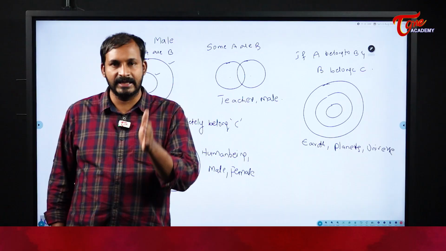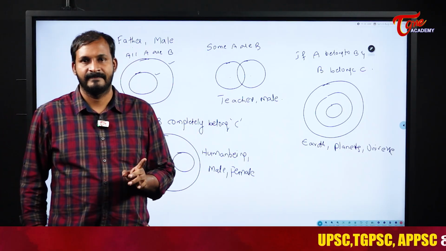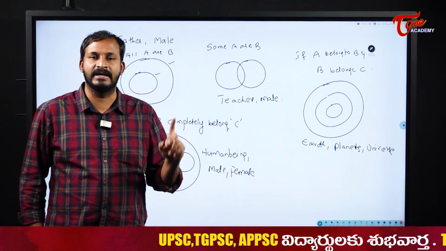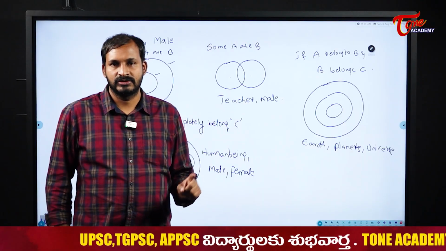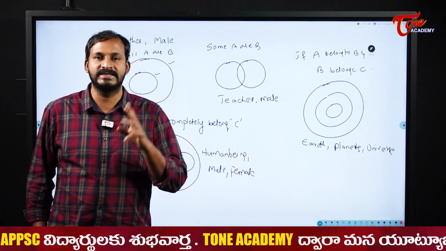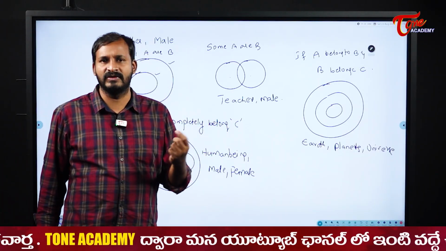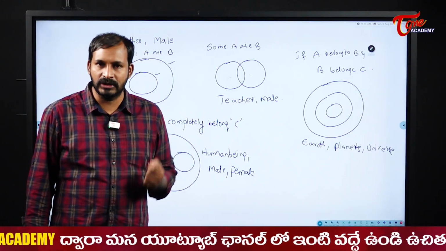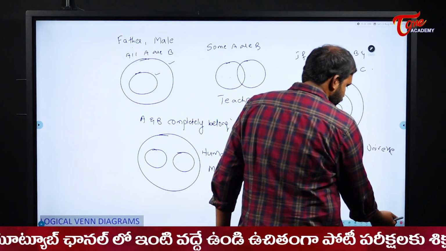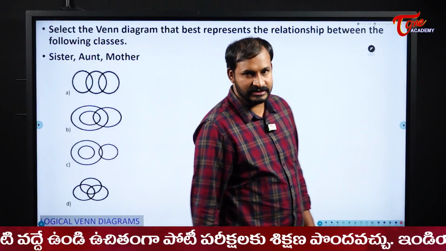But at the same time, we should also go through the options, and then we should decide what is happening and what should be done here. So definitely we should go with the options, and at the same time we should have the general and basic knowledge to solve this. See students, by writing this, it will not be that clear. Directly we will move to the problems and try to get the answers. Here you should definitely have the general knowledge and awareness to get the answers for these questions.